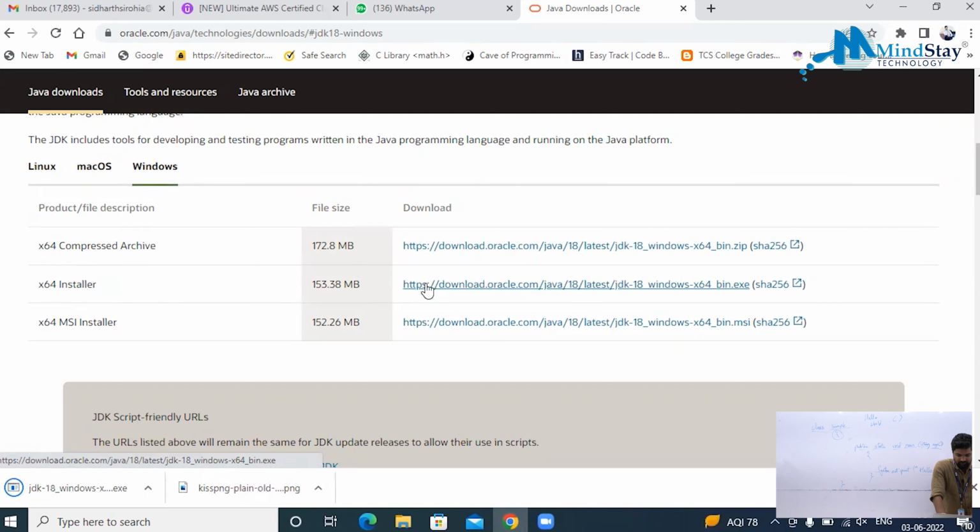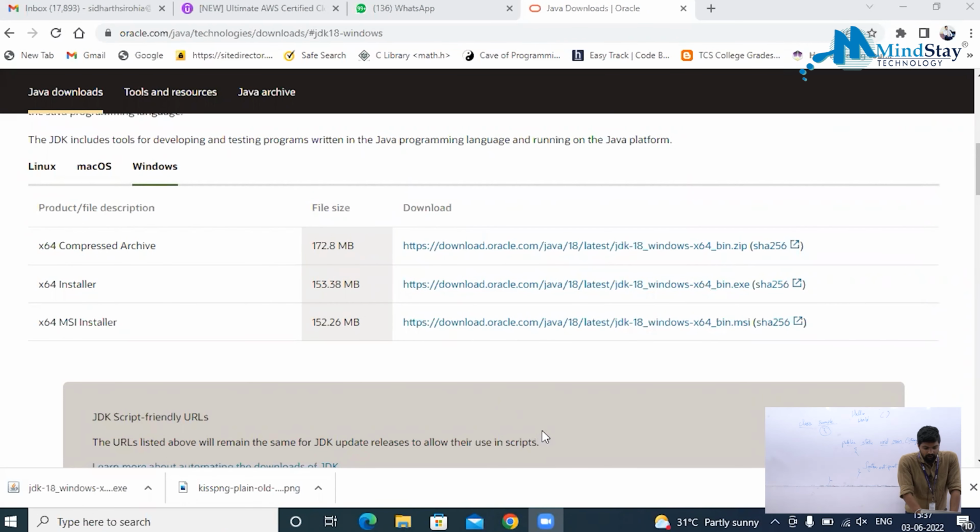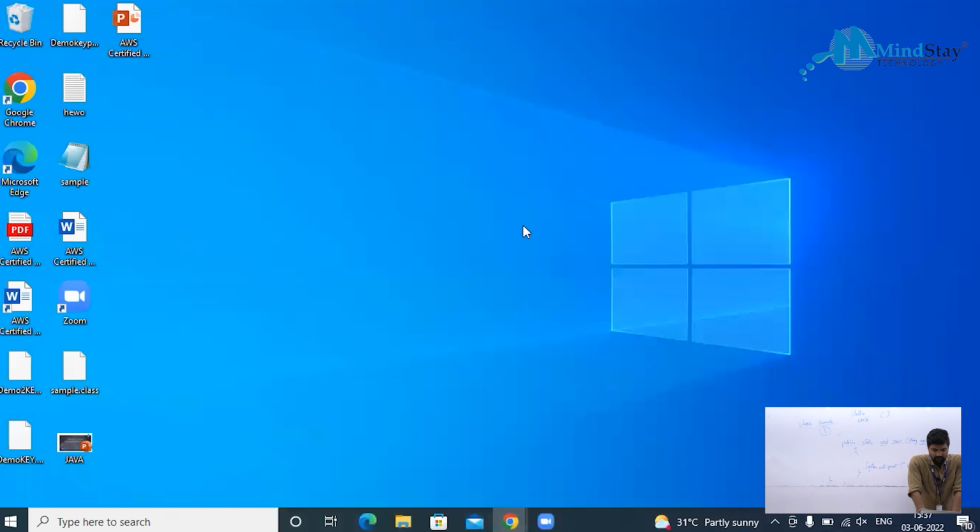your JDK file will get downloaded. As I said, your JDK file has been downloaded and it's ready to work. So what I'll do now is double click on this file. I'll minimize my screen and wait for it to come up. Once you click on yes, this will bring up a dialog box on your screen and you will be good to go.